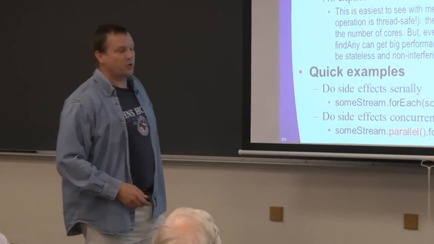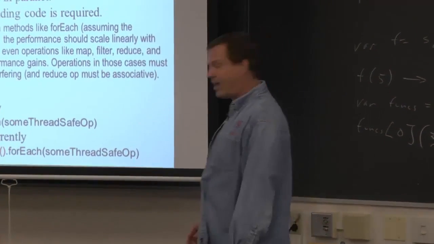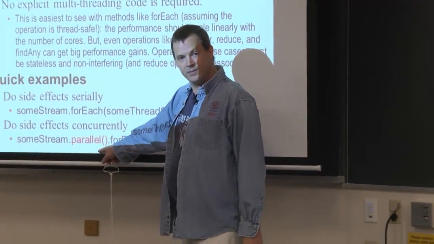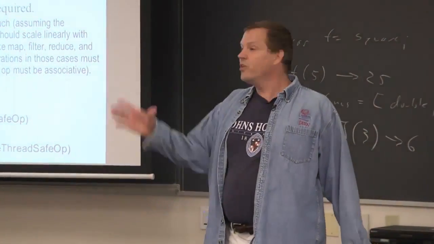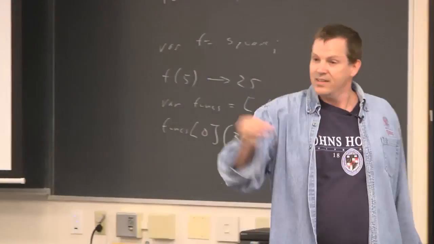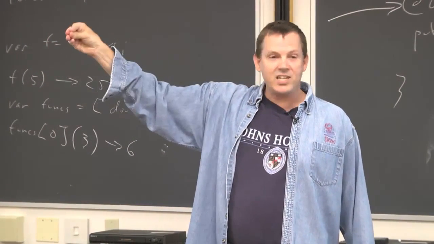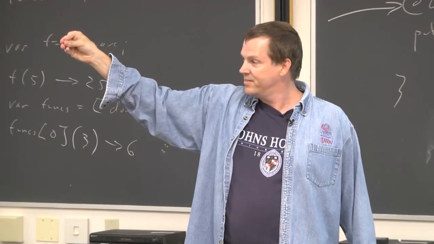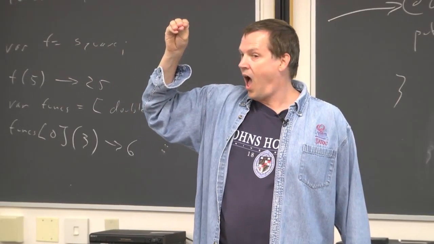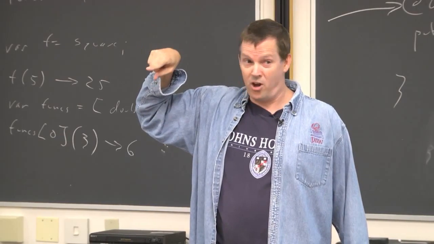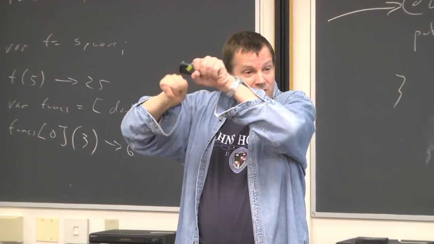OK, so the first cool thing is lazy evaluation. The second cool thing is if you want to make it parallel, you just say parallel. You might not get the right answer. If you're doing reduce and you're combining things, for addition, if you add them up in a different order, do you get the same answer? Yes. For subtraction, if you subtract them in a different order, do you get the same answer? No. Multiplication? For ints, yes. For doubles, no. Technically, if you multiply numbers of different sizes next to each other, you could get different round-off error.